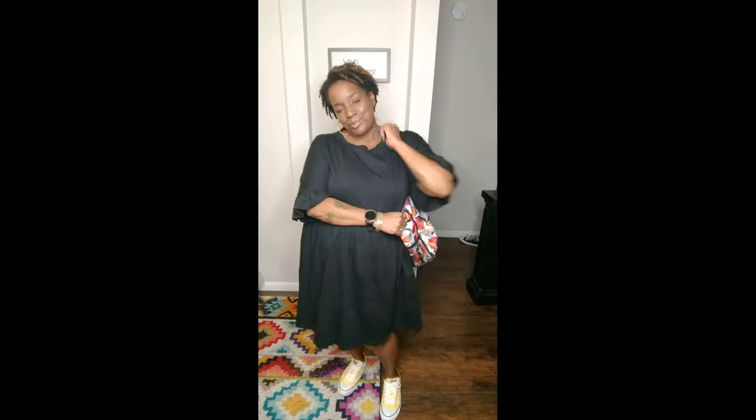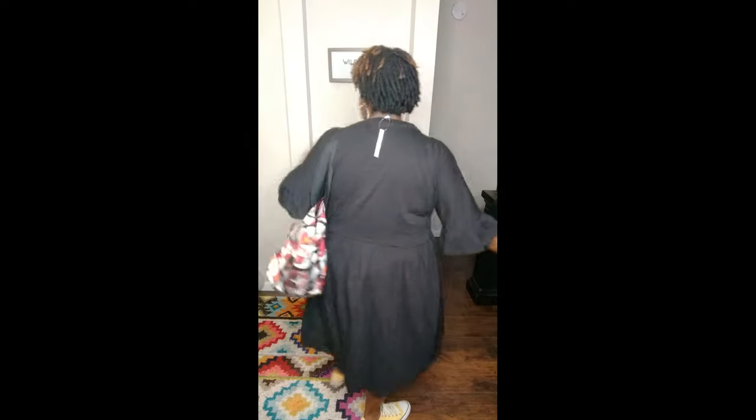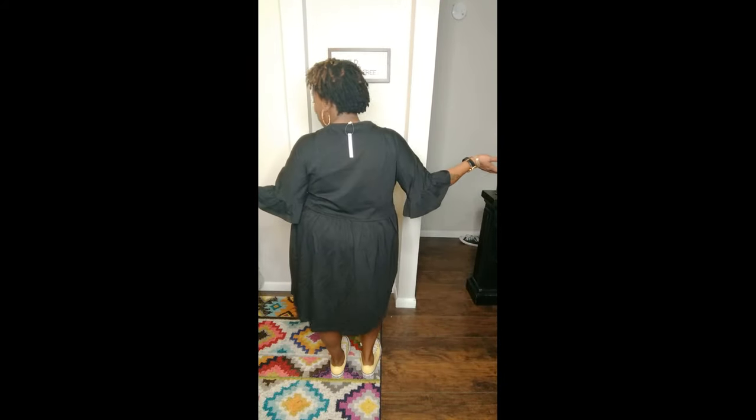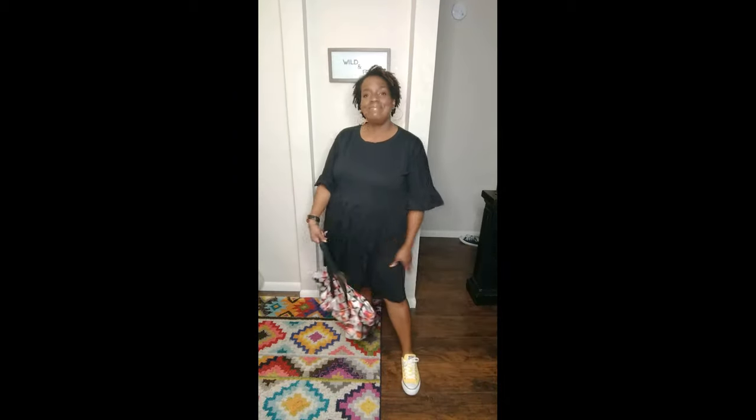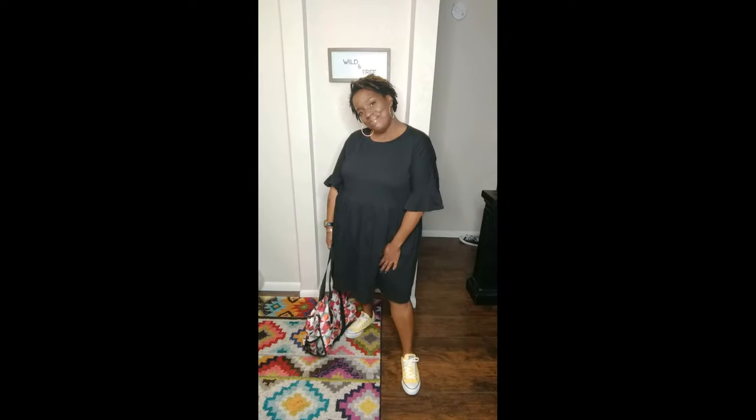Here's the perfect black dress for going to the farmer's market. It's a cotton flowy dress that is super comfortable and looks really good with a pair of casual sneakers or tennis shoes. You'll head to the farmer's market with your reusable bag, because we try to limit plastic bags going into landfills. This is such a comfortable dress — very breathable, light and airy — so you're as comfortable as possible while buying random fruits and vegetables from complete strangers off the backs of their pickup trucks.